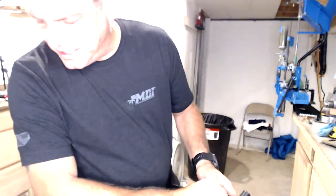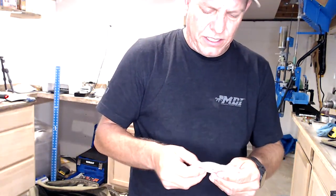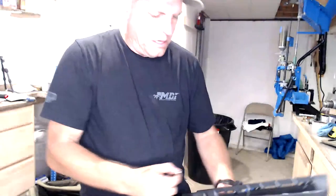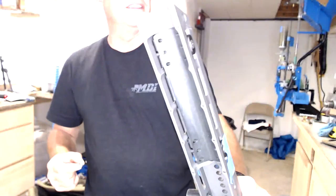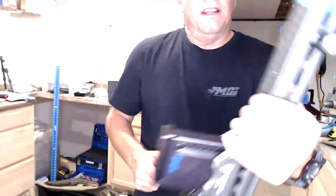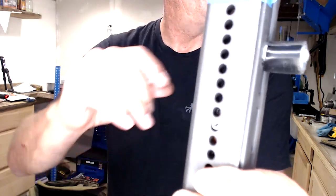Now that was the 3/8 post. I do have some 3/16, which may work. Let's see which one works the best. I bought 4 of each. But there's plenty of room down there where the weights would be. You can see a weight right there. There's one that's put in. So that one, I wish there was one in between those two. You can kind of see it. It's a horrible picture. Apologize.